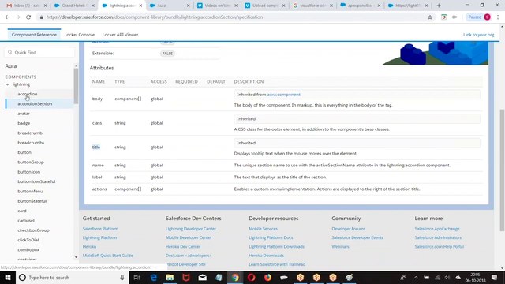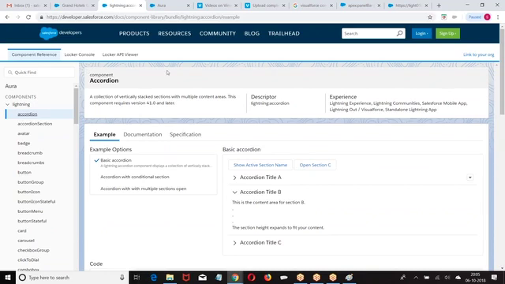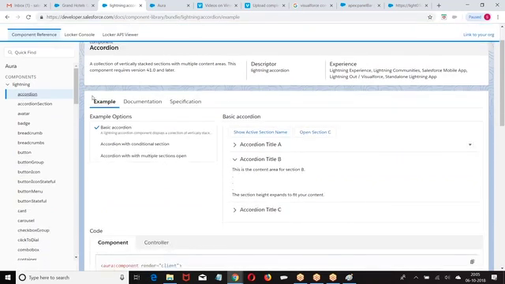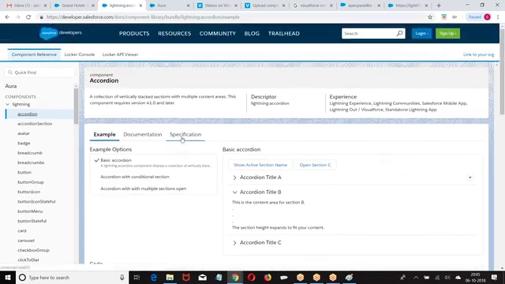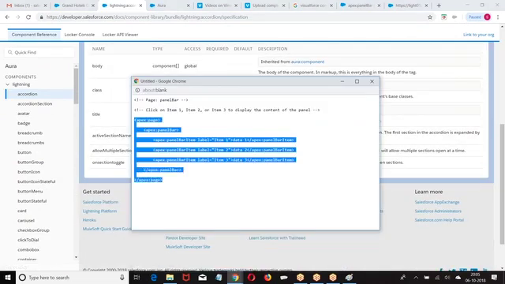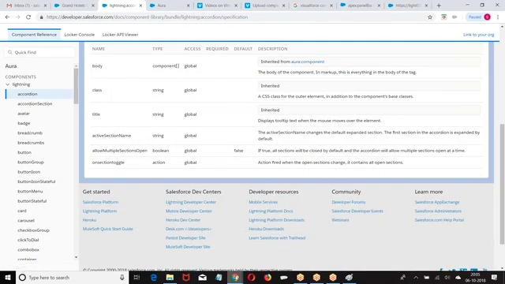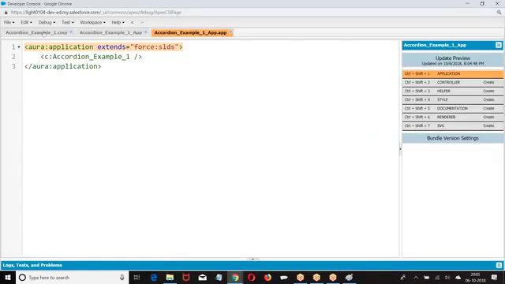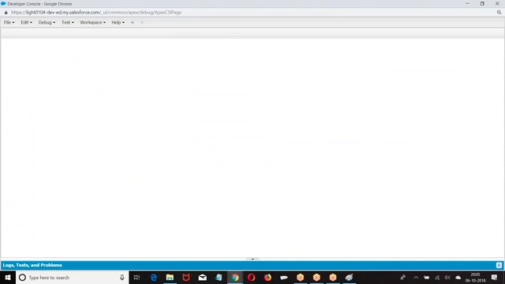Okay. So basically, let us have quick notes on this. What does it create? Accordion will create vertical sections on the component. Okay. So what are the attributes you have taken? Active section name. I hope everyone has followed this example. Clear? Then we are supposed to understand a combination of this with a card.